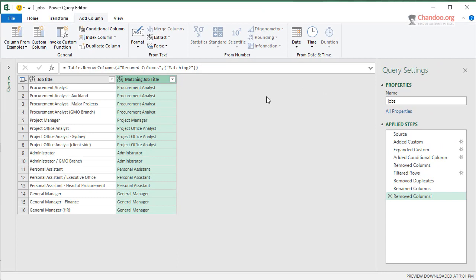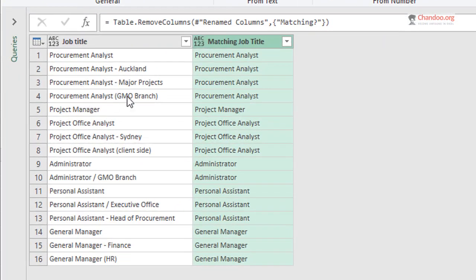How awesome is Power Query? Because what we have done essentially is we did not write a single array formula, and we were still able to match job titles that had some sort of a pattern, but not so sensible from an Excel perspective. But Power Query was able to just power through that and get me the answers in just a few seconds. The beauty of this is if your data changes, if you're running a new query to get more jobs, all you have to do is run this through Power Query, and it will filter and give me that.